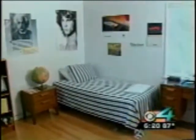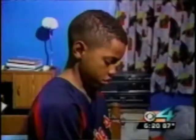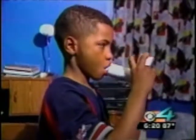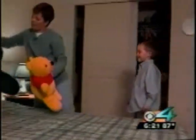It's what they do at bedtime that can have you sniffling and sneezing in the morning. What the dust mites do is they feed on the skin flakes that are in your bed. And it's what they excrete, their feces, that causes the problem. Those dust mite droppings can worsen asthma, headaches, allergies. They can make you itch, cause skin rashes, and some say even cause depression. And everyone's got them. In fact, they're everywhere.